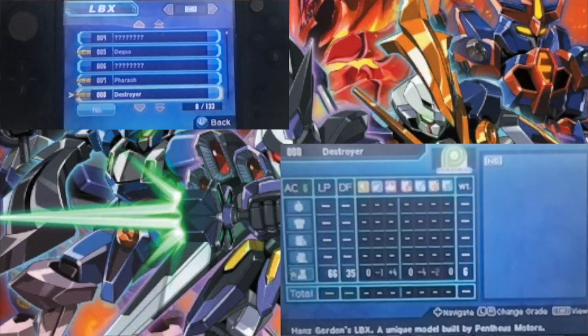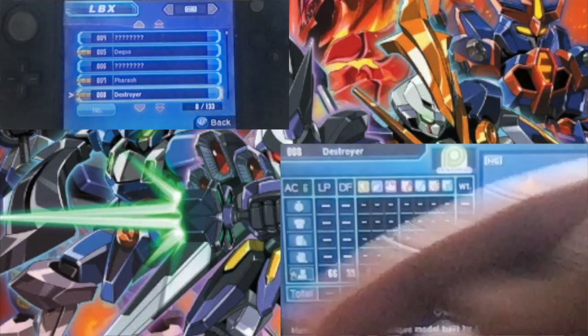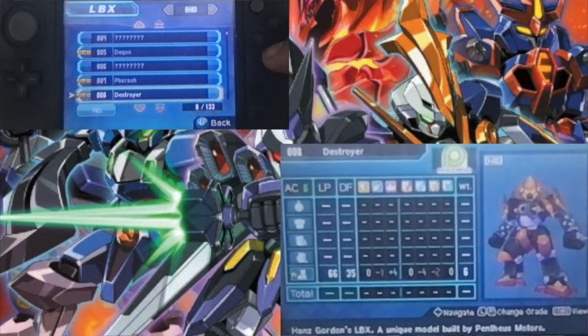If you have acquired their pieces, you'll get some information down there. I think if you acquired any of their pieces, you'll get their information down there. Because I definitely don't have all the Destroyer parts, but I still have one of them. And yeah, I guess that makes sense. So, a unique model built by Pathis Motors.